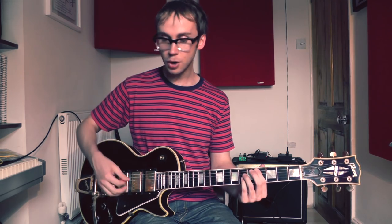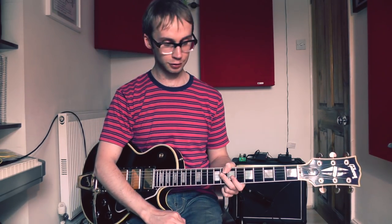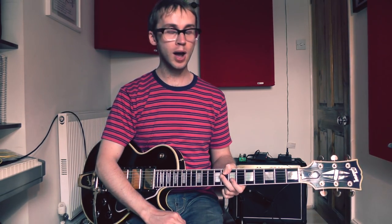Again, he sometimes throws in these little Pete Townsend-ish flourishes with the right hand, but that's the basic part, I think. I want to finish off just talking briefly about the lead guitar side of this song. Now, I'm not going to take you through every lead guitar lick in this song note for note, because that would be far too tedious for me and for you as well.